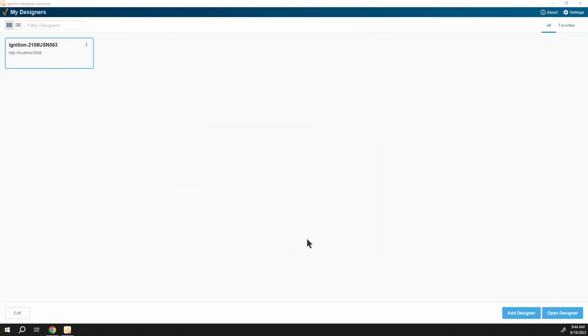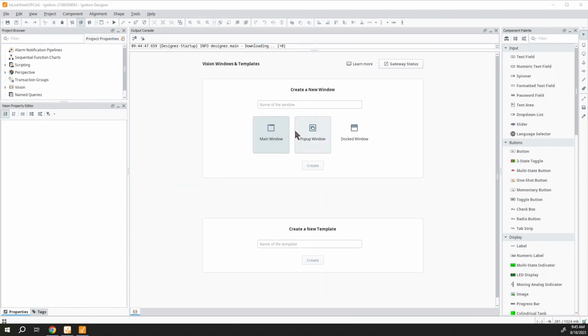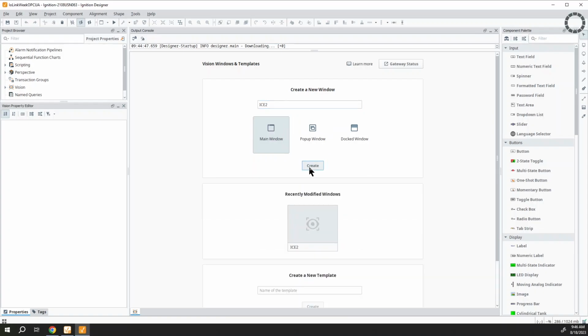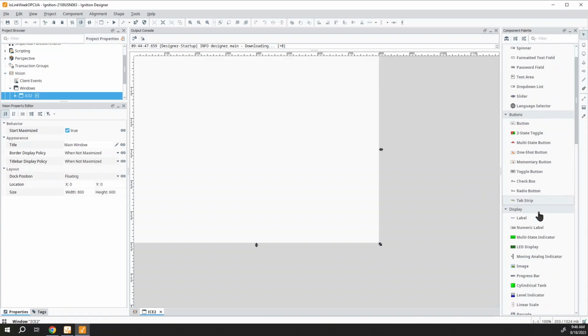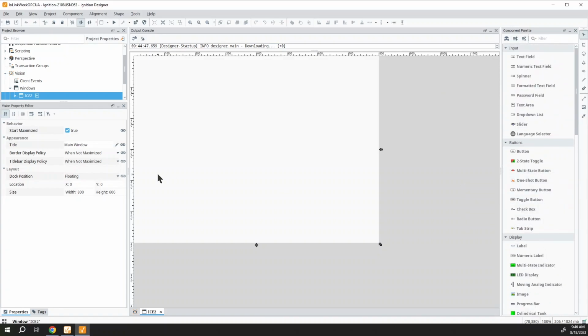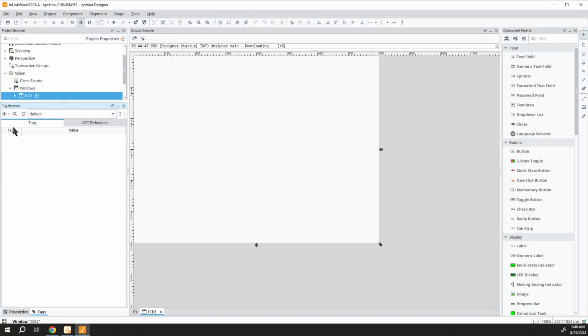Once this is done, I can create a new window. In this window, I want it to be a main window rather than a pop-up or docked window. So I'm going to click on create. Now over here, it's very important to get the tags from our IO-Link master, which are being generated using the IODD files and transmitted over here using OPC UA. So to do that, I'm going to click on tags, and over here we see a default.